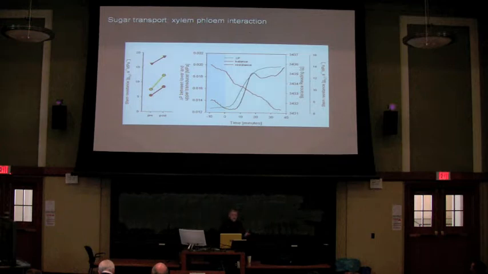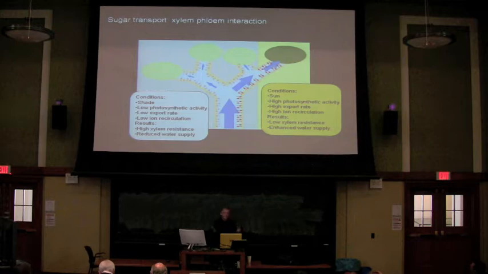How does this play a role in whole plant environment interaction? That's an example I can think about, but I would like to study it in detail later. In shade conditions, with low photosynthetic activity, low export rate, and low ion circulation, this results in high resistance to water flow. So those parts of plants that are in shade will not get water. In the opposite situation, when one part of the plant is exposed to sun, this entire activity of transport and recycling of ions increases the capacity of xylem for water transport and can enhance water delivery to the most productive plant parts.